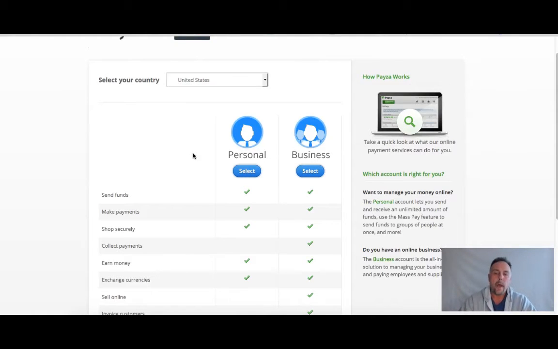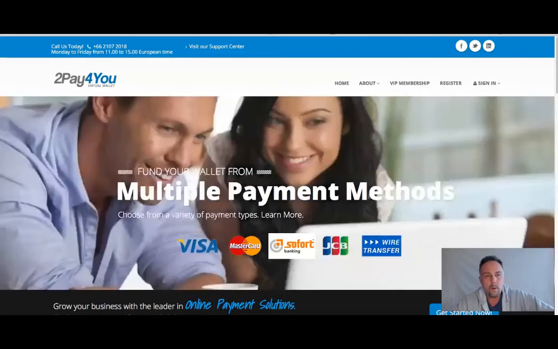So what happens is once you do get verified with Payza, you'll be able to transfer funds from your checking account into Payza, and then you take the Payza money, and the Payza money goes to Fortadpays. So this is just a middle processor, just like PayPal, which we do not use. So this is the one I recommend, number one, and also two, the second one is Pay for You. So I just wanted to show you that.